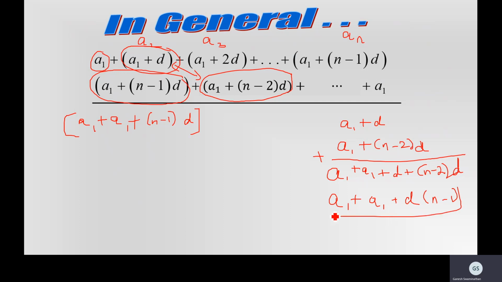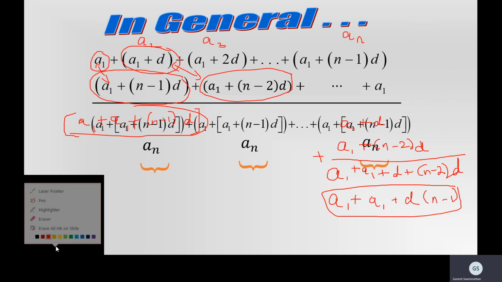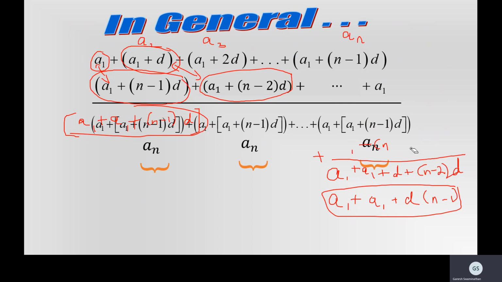Hooray! Yes, I see that I'm getting exactly the same value as the first terms in these two corresponding expressions. So similarly, you will see that if you calculate it manually, every corresponding term in these two expressions will lead you to the term a1 plus n minus 1 into d. Therefore, I can see that this is what is happening, isn't it? And you can realize that a1 plus n minus 1 times d is something very familiar. It is nothing but my nth term. Okay, let me get rid of this so that you can see it very clearly.